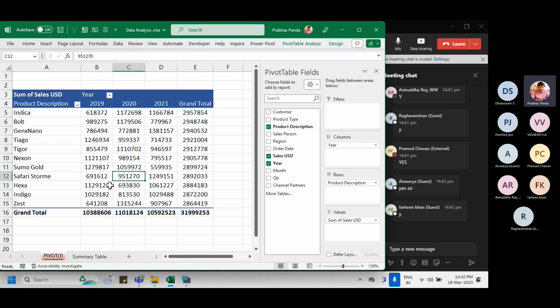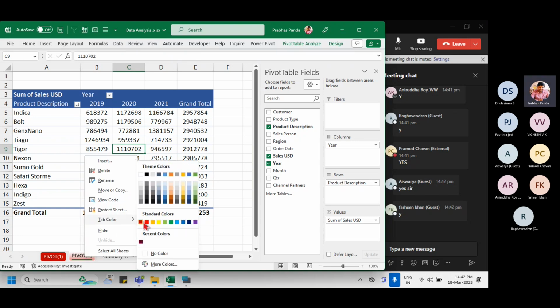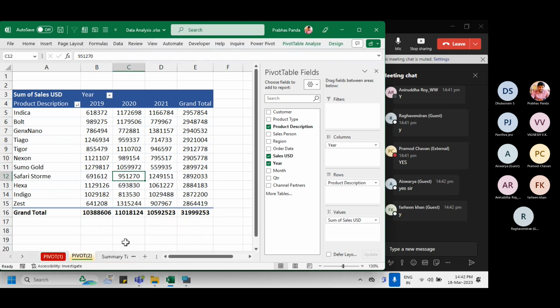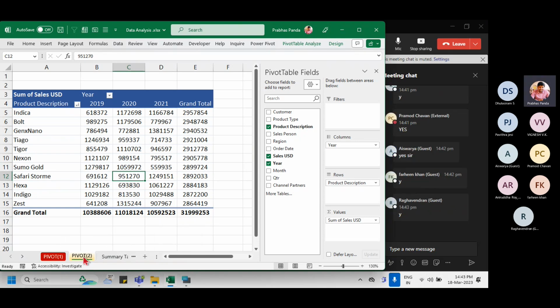Okay. Fine then. So now, once we got our first pivot table ready, let's do one thing. Just watch my screen. Select this Pivot one sheet tab, hold your control button and drag it to the right. You will get a clone of your pivot one, and that name will come automatically as Pivot table number two. So kindly confirm, you got Pivot table two ready. Yeah, ready. I'm not able to get it. You're supposed to right click on it and drag.